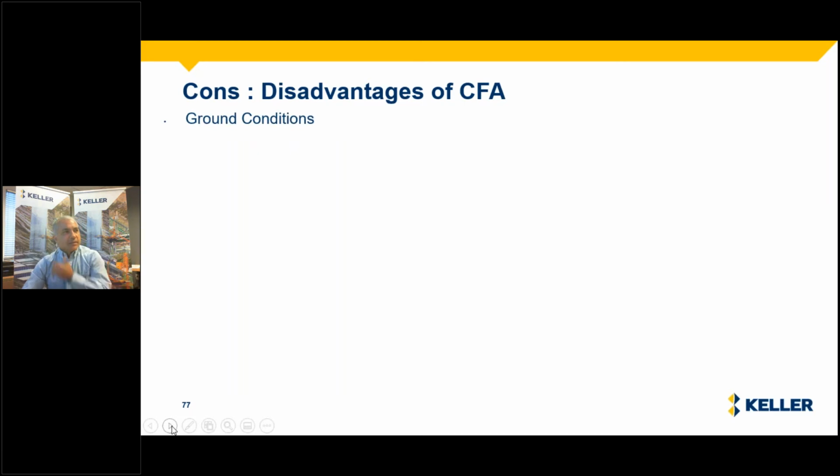Some of the disadvantages are ground conditions, as I mentioned. When you have really soft soils, you're going to have large material intakes, which makes it not cost effective. If you have soft soil over hard soil, when you're drilling, the more time you spend trying to drill the hard soil, the more the soft soil collapses into the hole, and so you're creating a bigger volume. It's not bad for capacity, but of course not great for material usage.